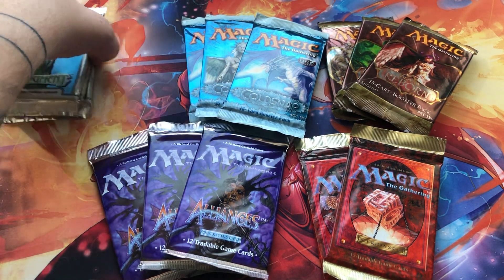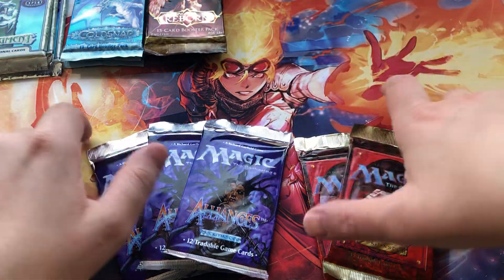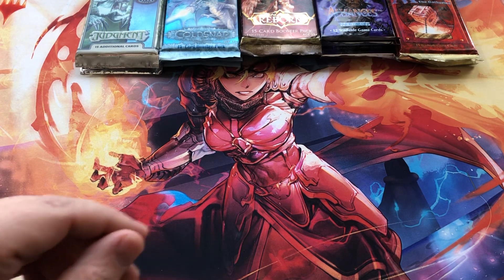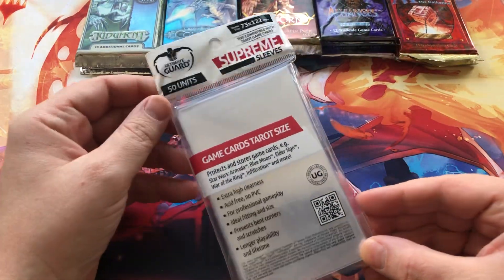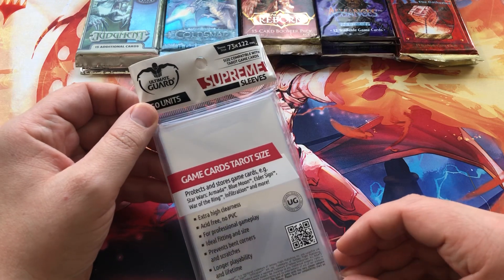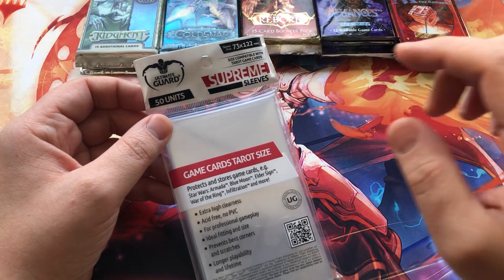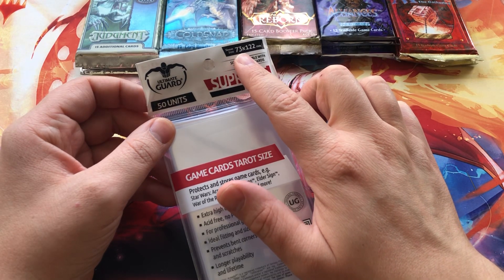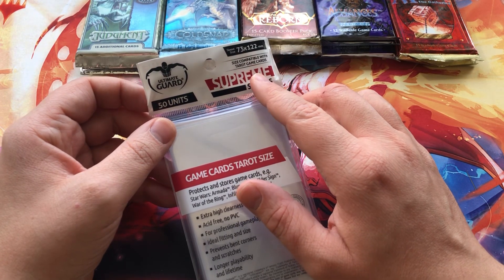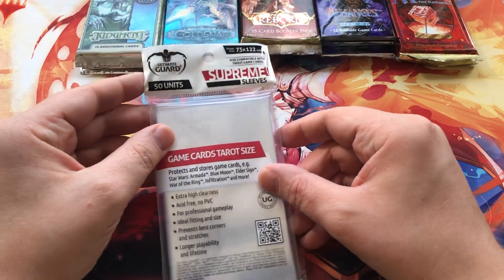It's actually very simple and quite a lot of fun for me. I'm the type that likes to sort cards and put them in binders. So first off, you're going to want to get yourself a set of tarot-size game sleeves. These are from Ultimate Guard. Ultra Pro also makes a set of tarot sleeves. The Ultra Pro ones are a little bit smaller — 70 by 120. These Ultimate Guard ones are 73 by 122. I like them because they're a tad bigger, but honestly both are fine.